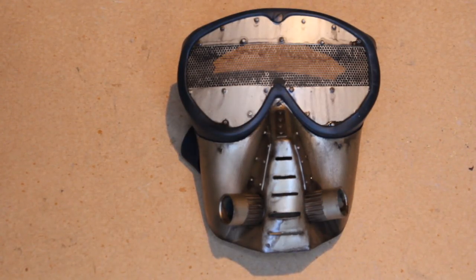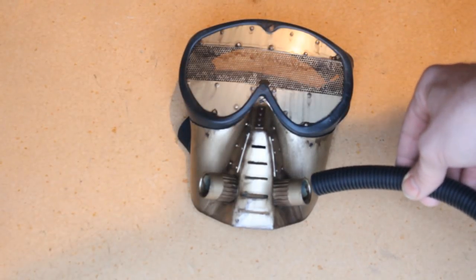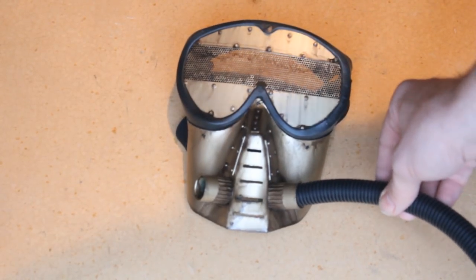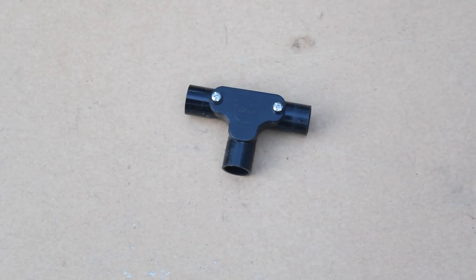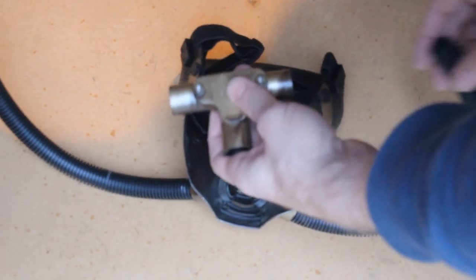Here is the reassembled mask. I'm now going to add conduit piping to these connectors on either side of the nose piece. I'm going to connect the two pieces of black conduit piping at the back of the head using this T-junction conduit connector. The two pieces of conduit piping are connected at the back using a T-piece.